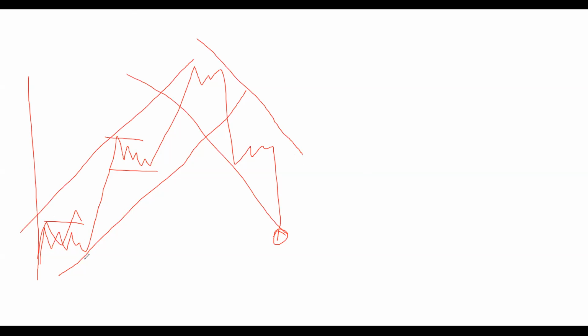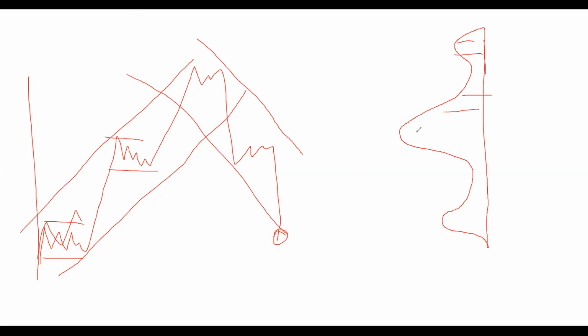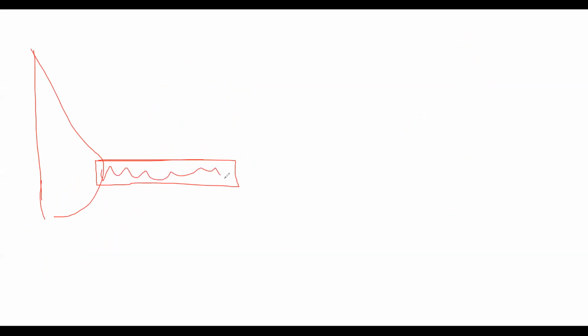Now, on the volume profile, we will see the distribution of volume. Let's say we call this bell-shaped. We have here an area where there were high volumes, then the market traded, we have more volumes here, then we have low volumes here. So on the volume profile, we have a distribution of volumes traded at each particular price. Many traders now know how to trade with the volume profile, but they're mainly looking at the areas of high volume activity. But does it mean that is the only thing you should be looking at? Well, it depends on your logic. This is why I cannot really say it's a bad thing to look at that. But the volume profile has a lot of things that you should be assessing.